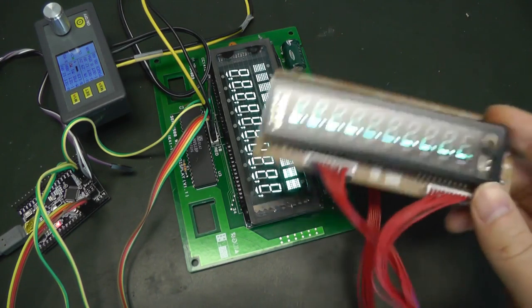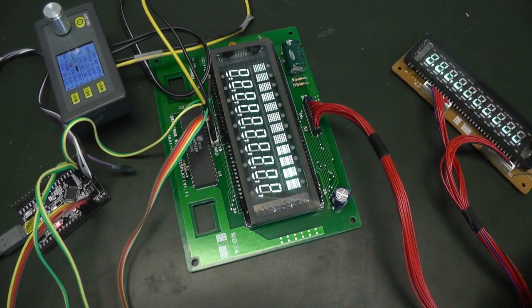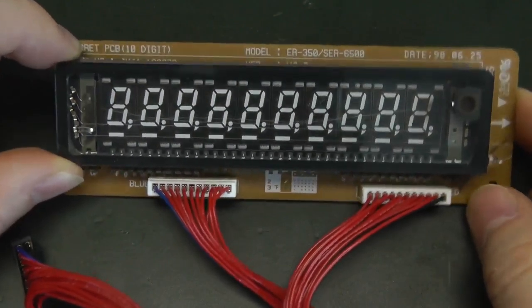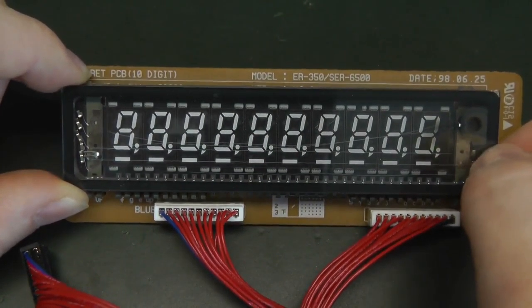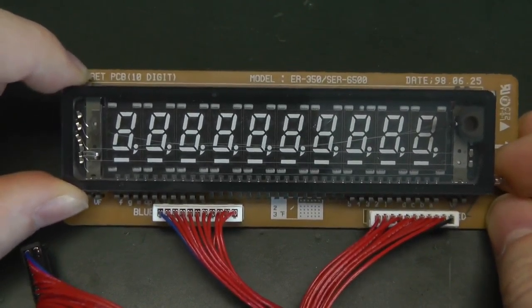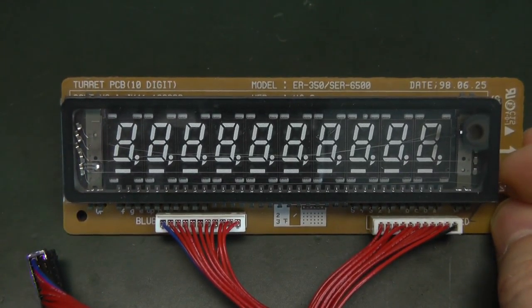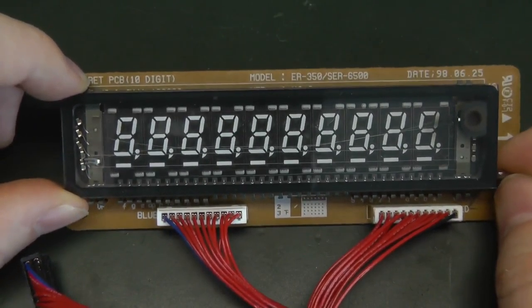But yeah, since it's broken, I won't use it anymore. I will concentrate on the main vacuum fluorescent display. Since the auxiliary VFD is broken, I won't use it anymore. I'm still not sure why it doesn't work or why the cathode broke. Maybe because of age, maybe because I've shaken it too much. Maybe because I sent the wrong signal or too high voltage. I'm really not sure why, but the main one works.